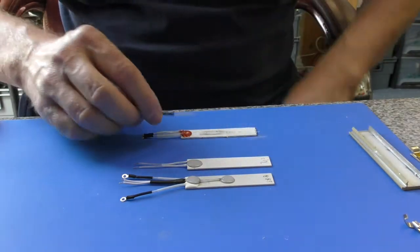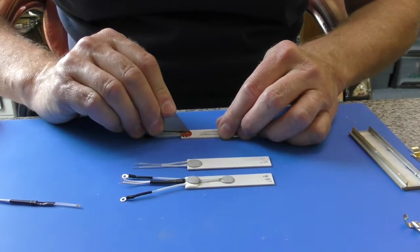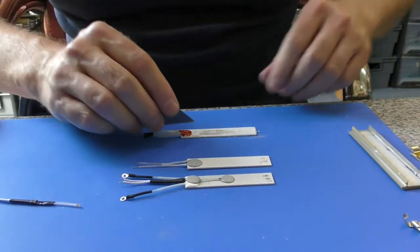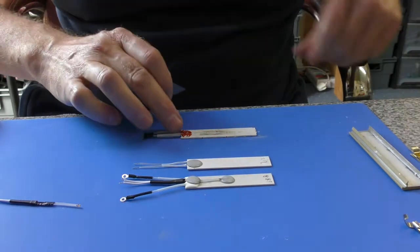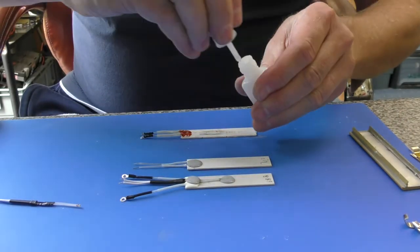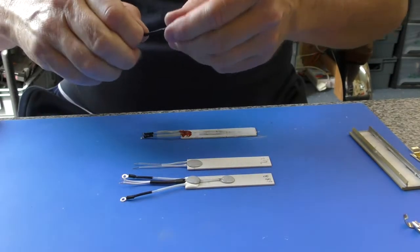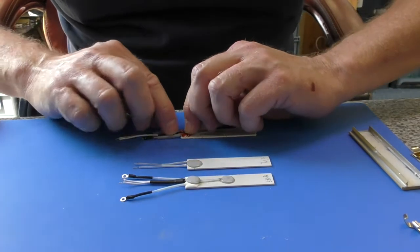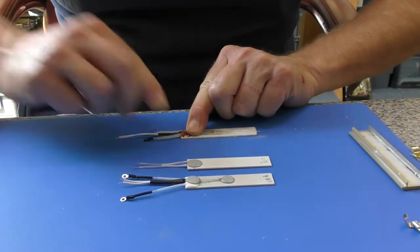Now if it doesn't bond except to your fingers, then you're going to have to remove the little bit of silicone that is here. Just a sharp blade and a little slice, and you can remove a little bit of that silicone sealant that is just protecting the wires going into the heater. And again, we'll just pop a little bit of super glue in there, and we'll try again. The idea is to try and get those two thin wires just into that gap, with the thicker heat shrink tubing just hanging off of the edge of the element.